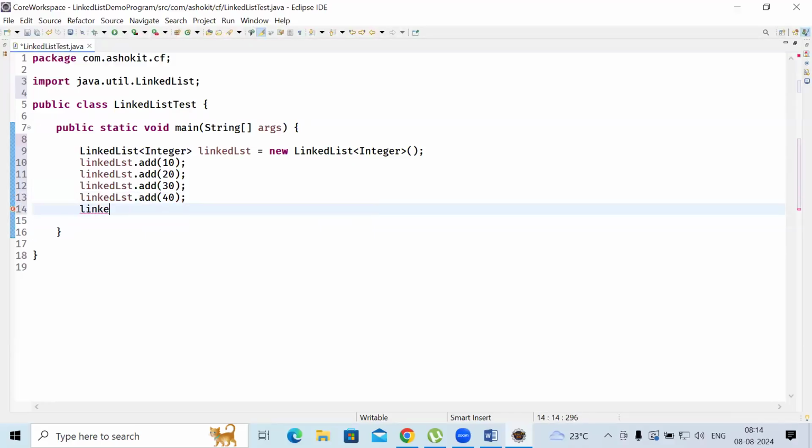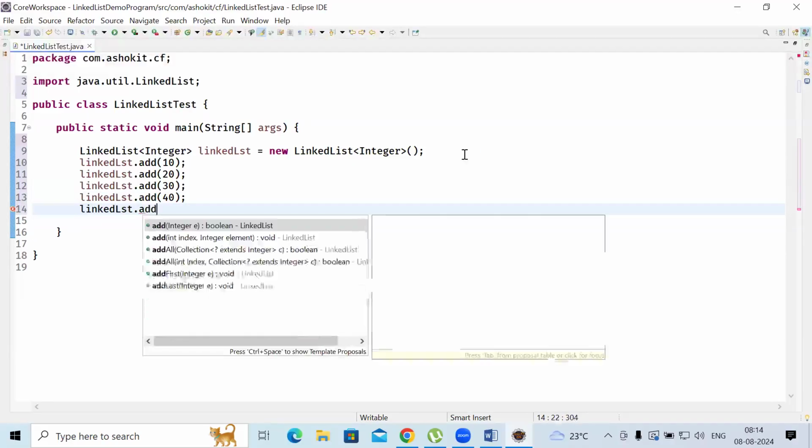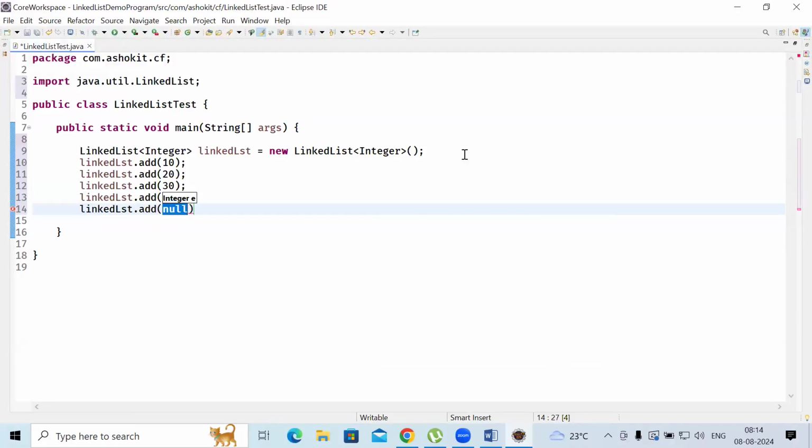The last element I'm adding is 50. Tell me, what are the elements in the linked list currently? 10, 20, 30, 40, 50. How many elements are there? 5.